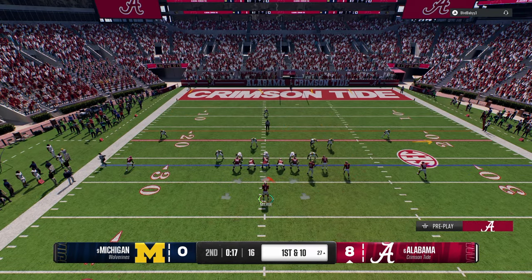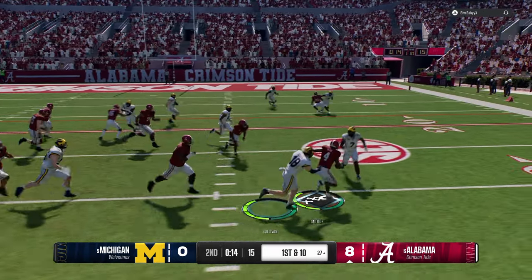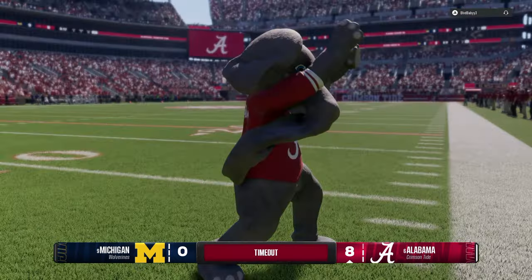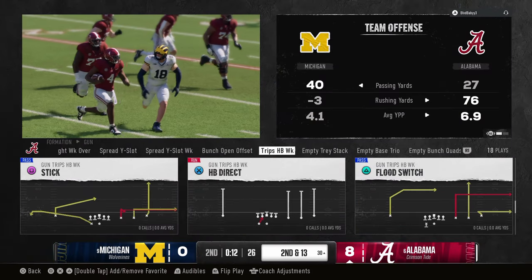A little five wide here. Go straight power to the right. That did not work. Almost fumbled. Almost died. Tough scene. All right.